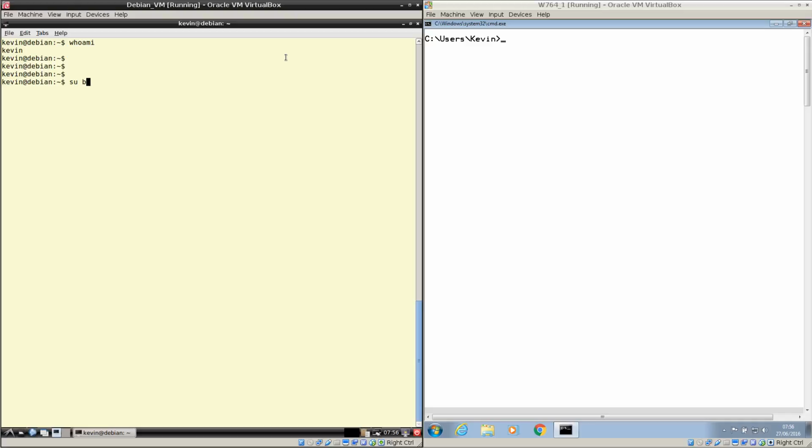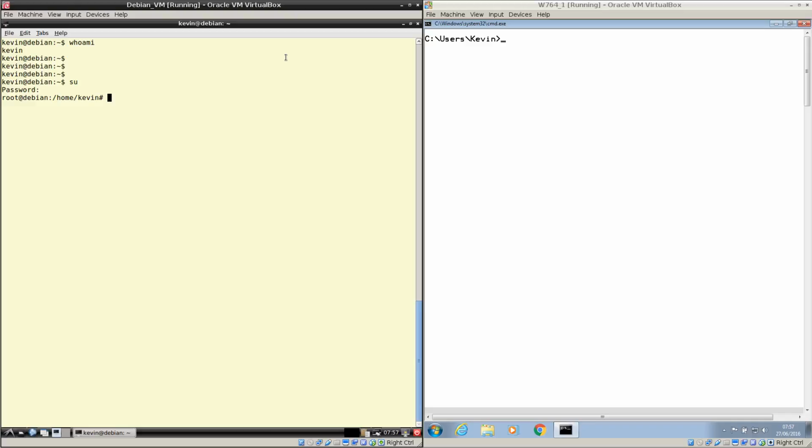If there was a user on the system called Bob, I'd actually have to type SU Bob. But if I just type SU, it knows you want to be the root user. It will now ask for the root user's password, which I will tap in. Notice it doesn't appear on the screen in any way, shape or form, not even as little asterisks. That way nobody knows how many characters are in your password, good for security.